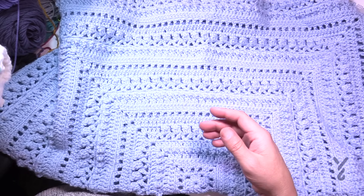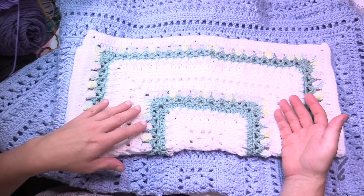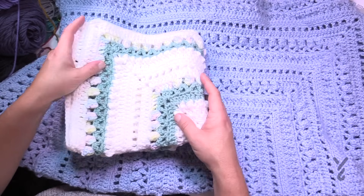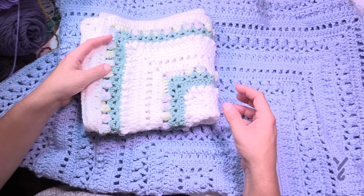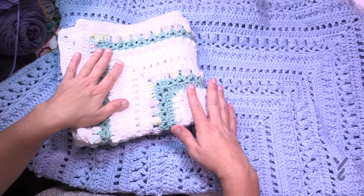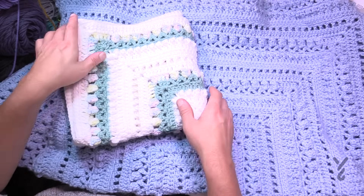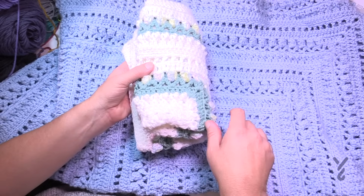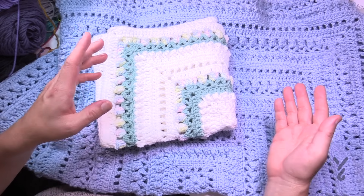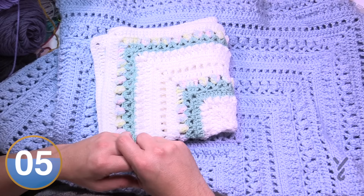This blanket is 38 by 38 inches. Using the same mathematics you can do a smaller version — you just stop sooner to get a lovey size. A lovey sometimes has a face that pops out at the center with little stuffies, but the key purpose is that the parent on the go can't always take the big blanket. The lovey size is smaller so you can take it in your bag so the baby feels comfort even in a smaller size.